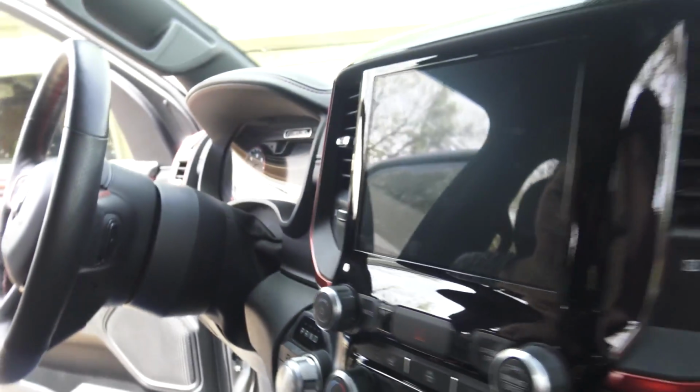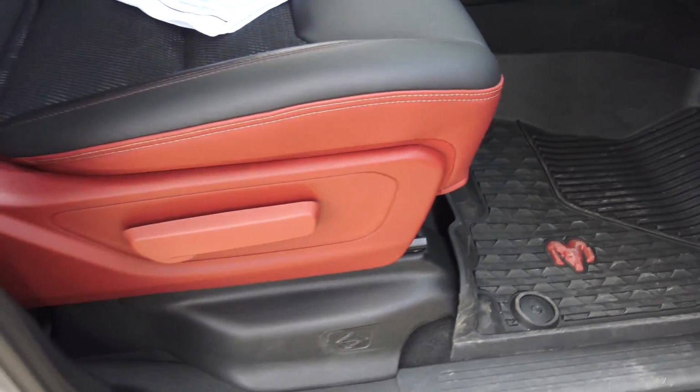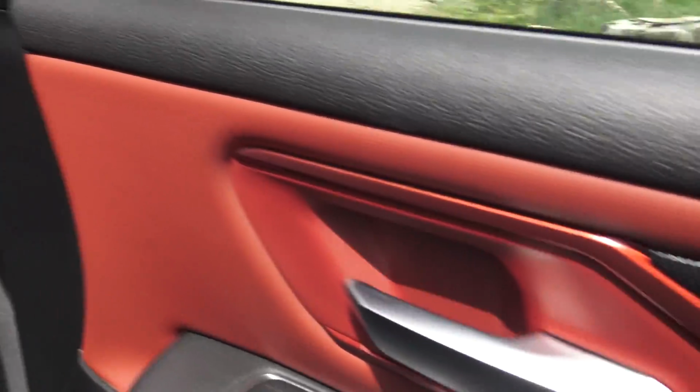But I love the interior. This is my favorite interior. They've got the old tire imprints on the front seats. You've got this red accent. I'm not sure what that red's called, if it's blood red or what, but it is everywhere. It's got a graphite-looking piece in the doors, kind of diamond blade-ish.